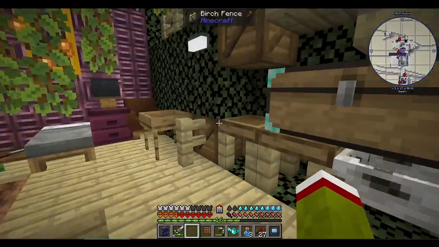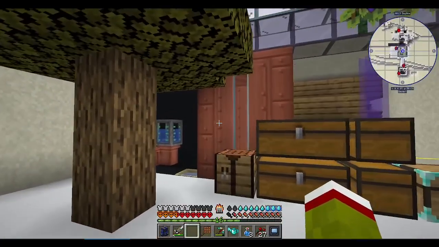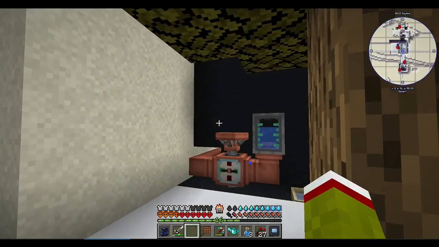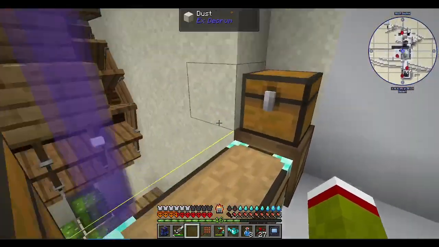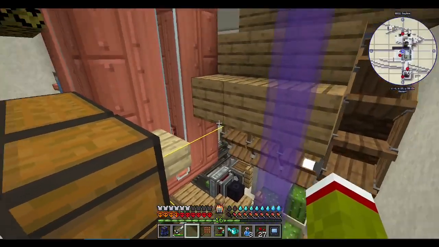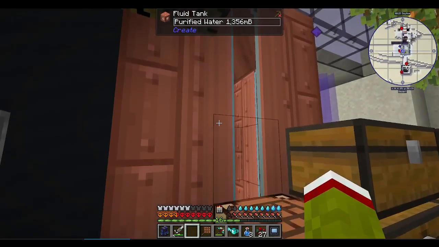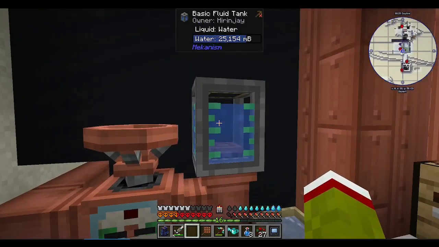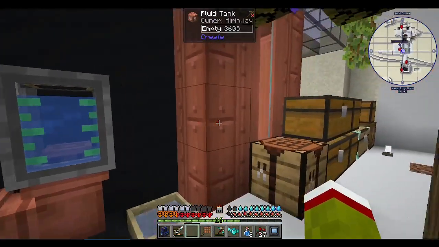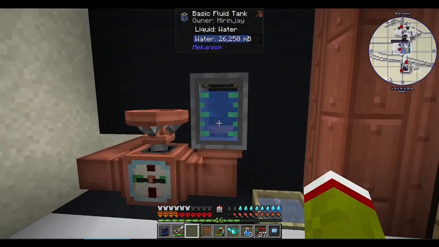I did kind of a lot of work actually off camera, just getting things ready for this episode. Wanted to get some things nice and organized, make it easier to have a good clean episode. One of the first things I did is I set up this automated cactus into water farm. And what that's doing is processing all the water, sending it up to this giant fluid tank that holds 360 buckets. Then I created another pipe that pulls it around here, puts it into a tank that I can take with me, right? So I can just attach it here, it'll fill up, all is going to be good. And eventually, when this is all full, this is going to fill up as well as like a backup, and I can just throw this on here at any time.